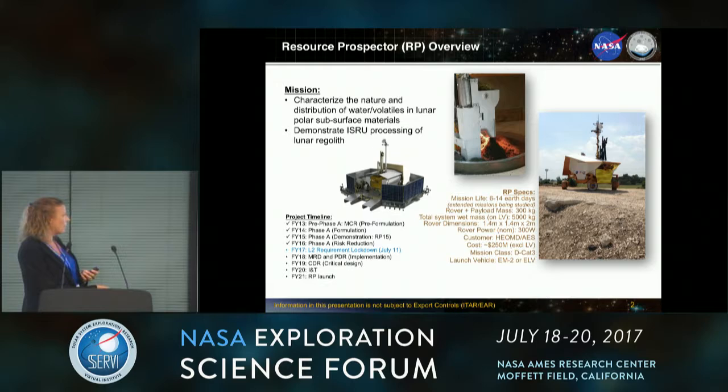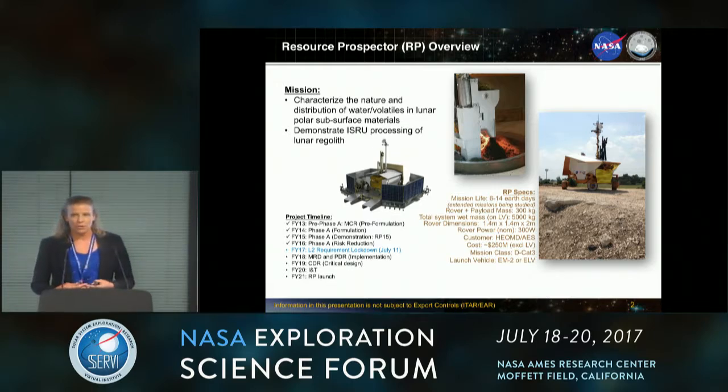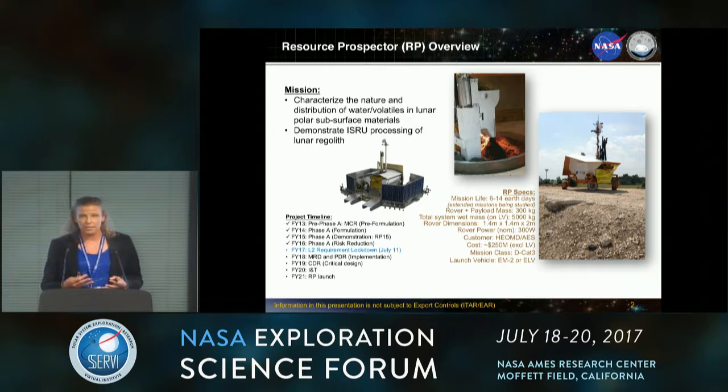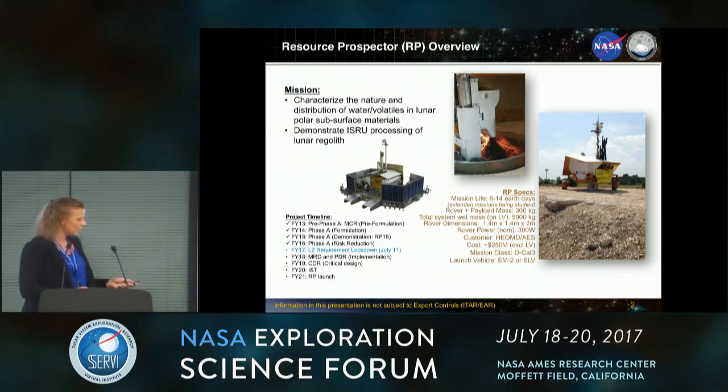We are about 300 kilograms for our rover and payload mass, and we're limited to about 300 watts. For our overall project timeline, we are in our level 2 requirements lockdown, so we're refining our requirements so we can nail down what we're doing for our instruments at the lower level.